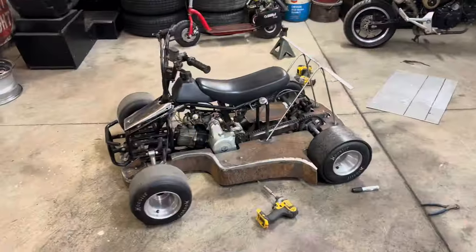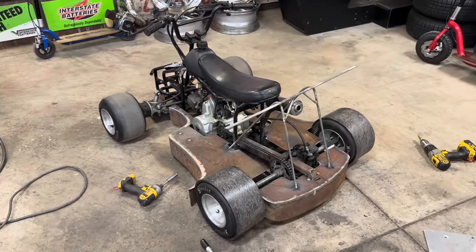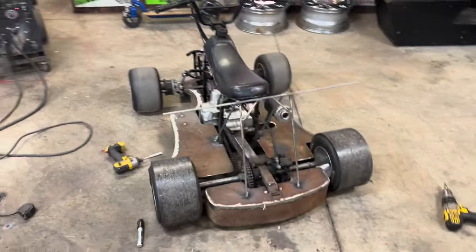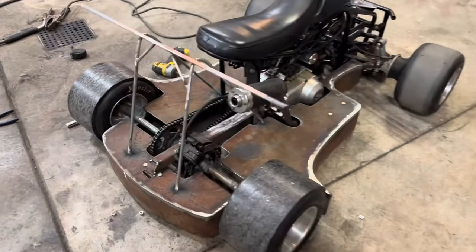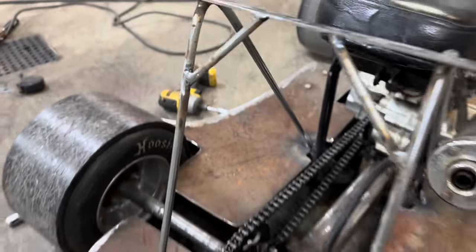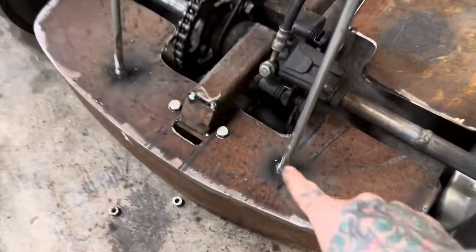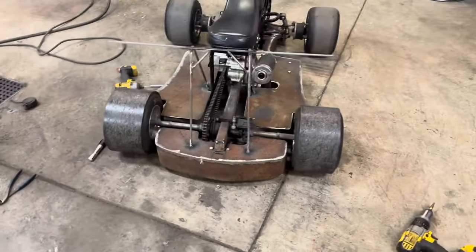All right, so here's what I came up with so far. Wasn't sure what I wanted, so I just had to wing it. Spoiler alert, I like puns. No, but seriously, I just took some 3/8 round stock, put it in the vise, bent it by hand, and just using 4 bolt holes that we already had to mount the body, to mount the wing with.